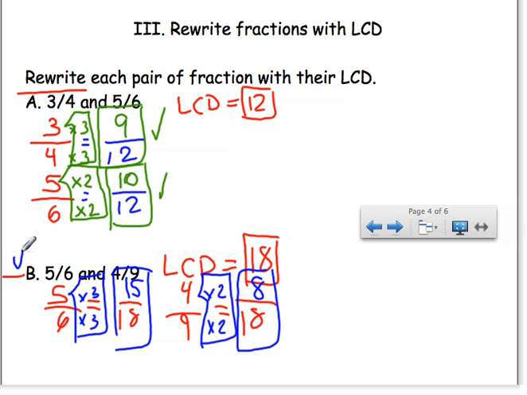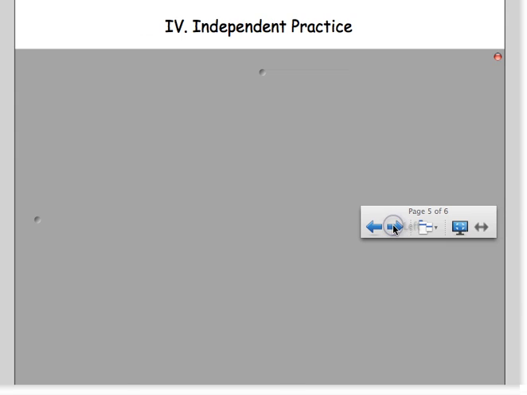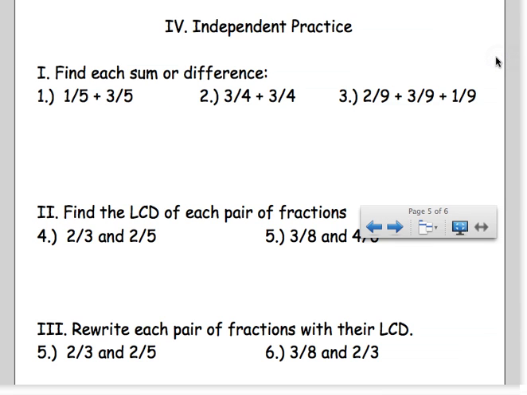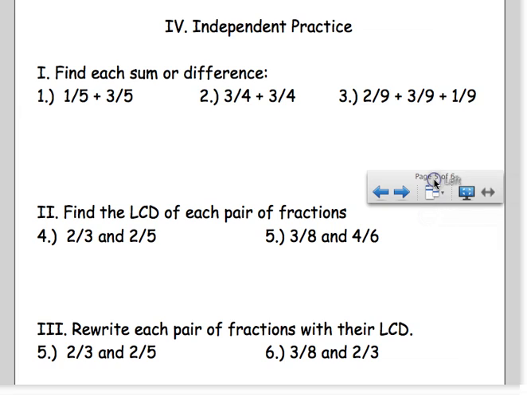Now it's time for independent practice. I'd like you to try these problems, practicing all the skills you've seen in slides 1, 2, and 3. Stop the video here. After you're done, if you answered these correctly, you should be ready to retake Objective Assessment 3B.3 through 4. Go ahead and get started. Good luck.